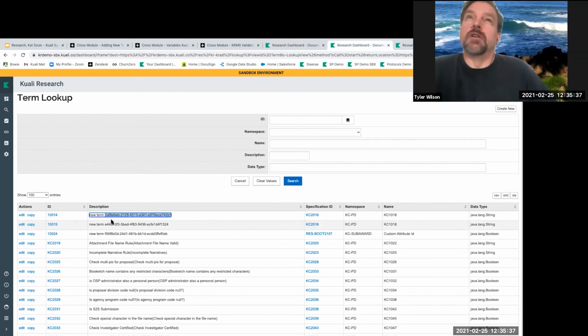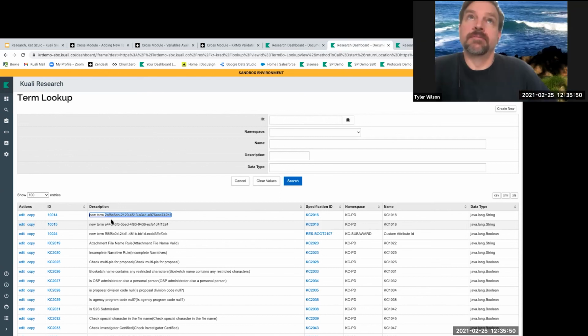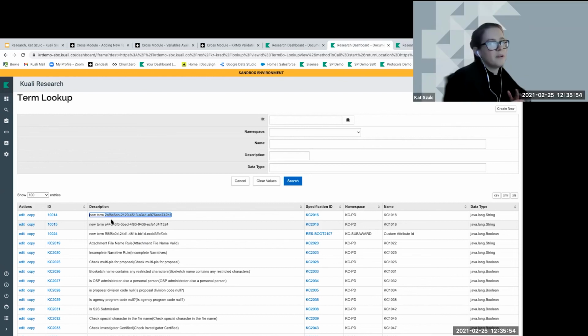But is there a way to filter down that drop down list so that we can show just the functions we've defined?